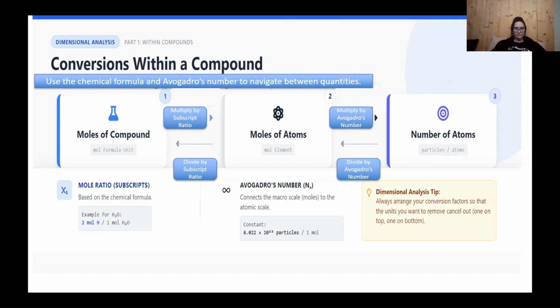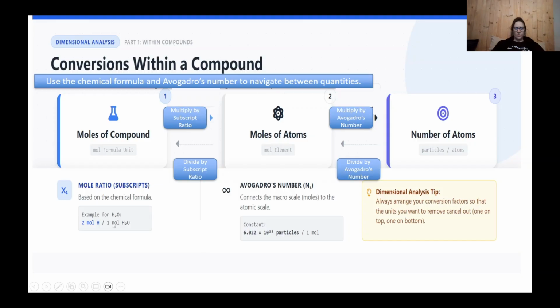Don't forget that an ionic compound is not known as a molecule, but one unit of it is called a formula unit, rather than a mole of a covalent substance, where the individual units are molecules. Just making sure you understand that. So if you start out with a molecular compound, like H2O, there's 2 moles of hydrogen per 1 mole of water. So how many hydrogen atoms are there in 1 mole of water?